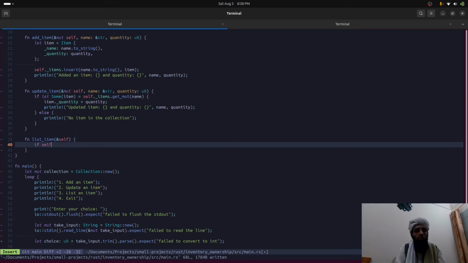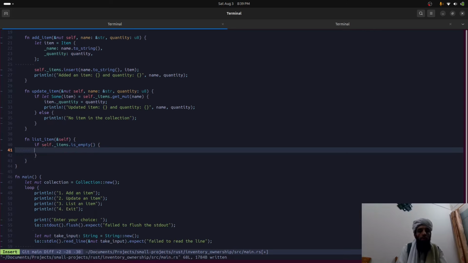Let's write if self items is empty, right? So if the items are empty, then it will basically give me the message that in the items there is no item present.